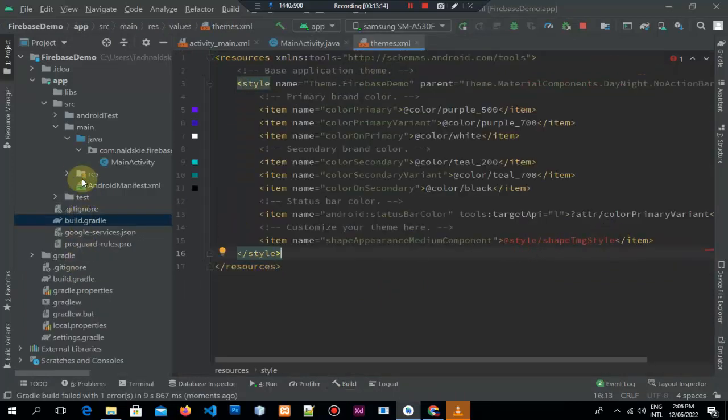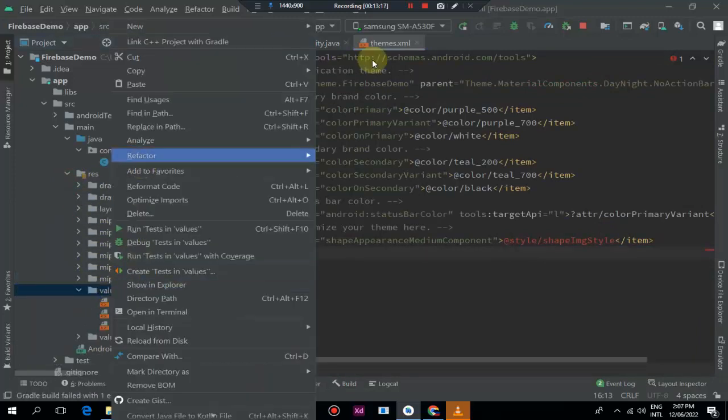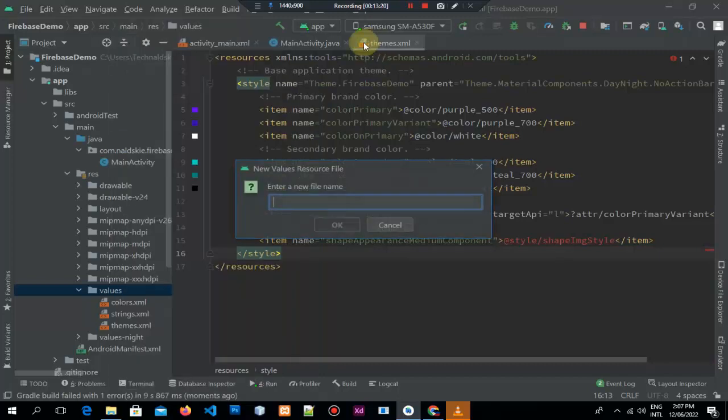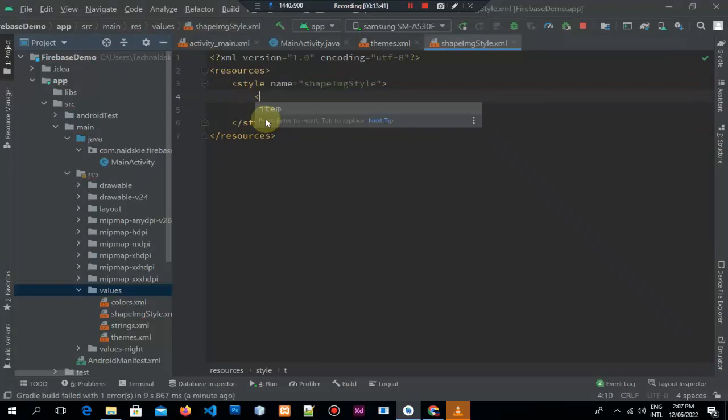I'll just create a style, and I will create a value, name it shape image style. Resources, we can define a style, shape image style. Then we can define some item. Probably we can give it a name.